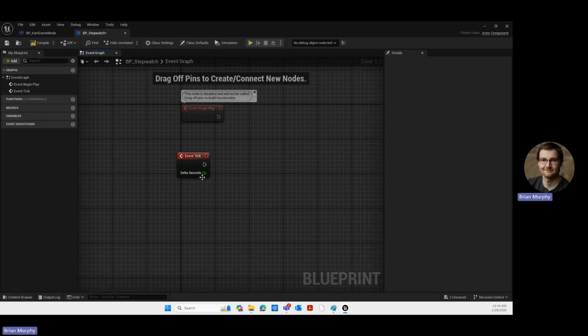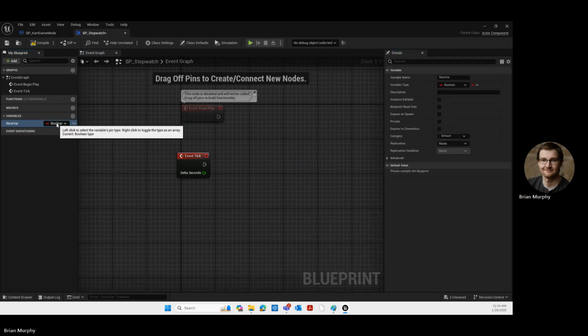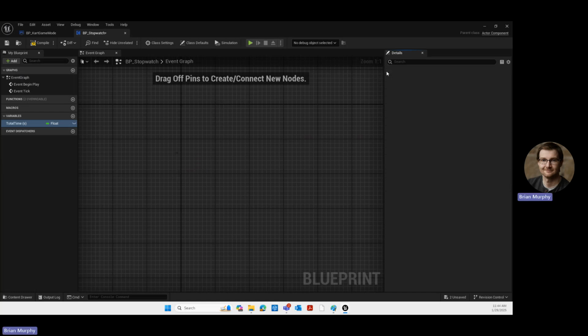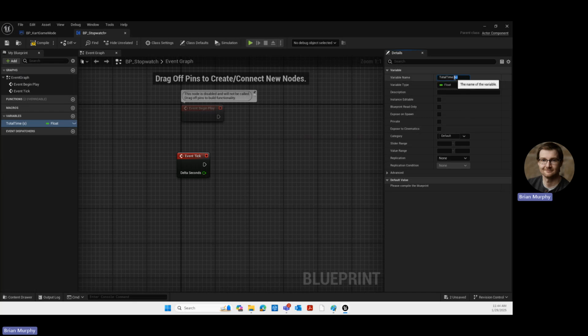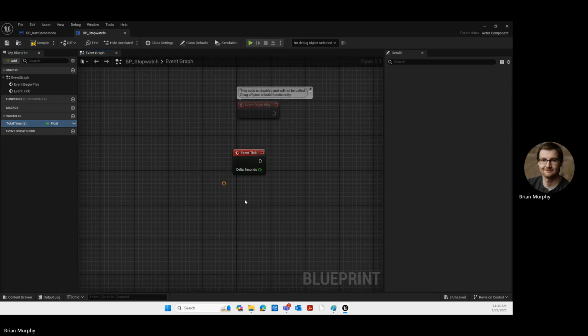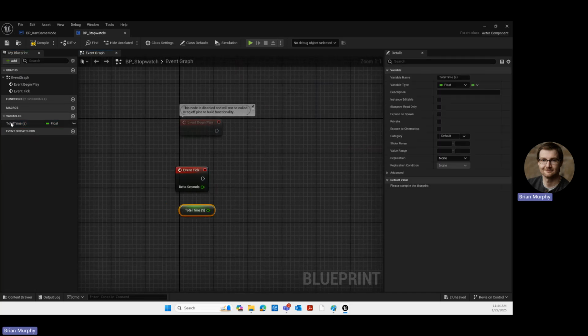So we can create a variable. It's returning a float. We can create a variable here, and we can call this total time. I like to add measures of time, any time you're doing a physical real world unit of measurement like centimeters, meters, seconds, minutes, what have you, in brackets. Put your unit of measurement in there just so everyone's on the same page. We have our total time and we can get it.